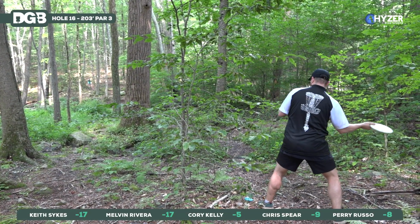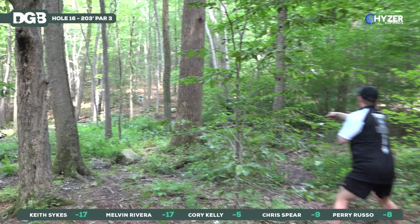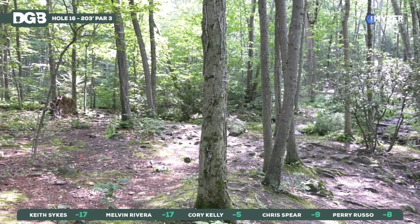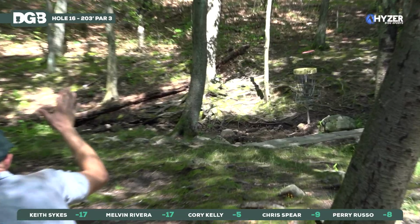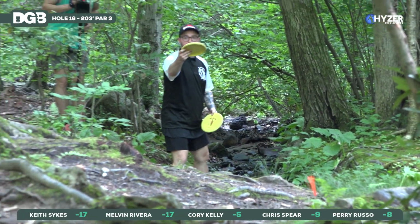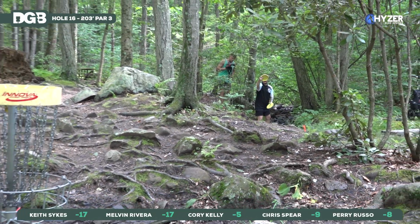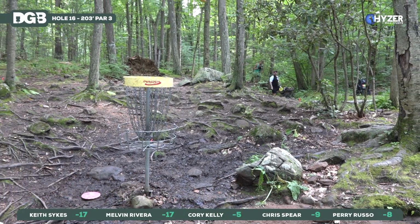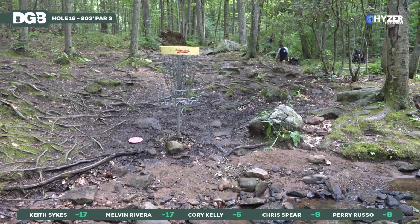Yeah. Cory's starting to get a little frustrated at himself, having a tough round, a little up and down here. Get him back on track. Carve it. Unfortunately, hits a late tree, and that's a big kick. Oh. Perry, I don't know how he's missing on some of these shots. Too much speed, I guess. Sometimes it's just not in your favor. Yeah, this is where Cory ended up. Will be a big par putt mentally. Good run. Tap in.